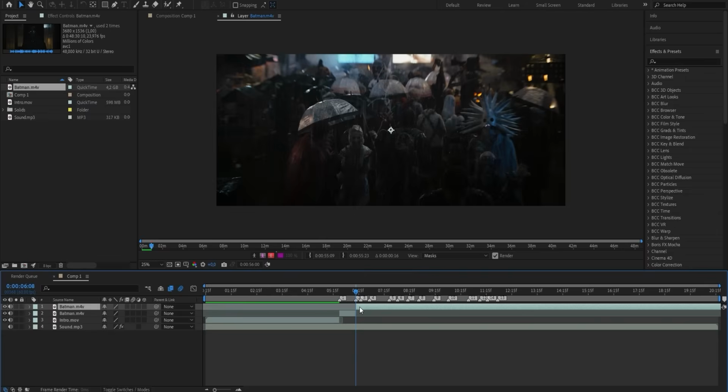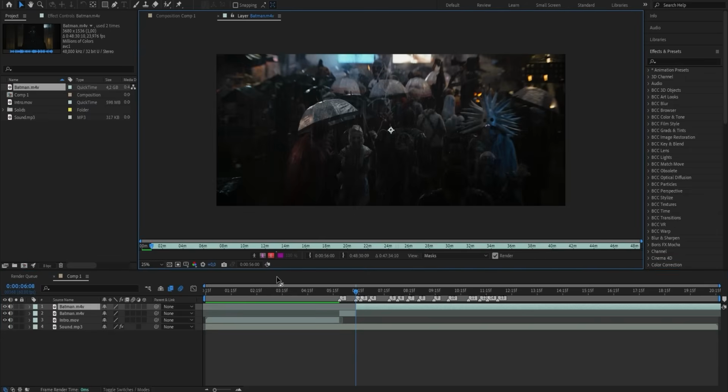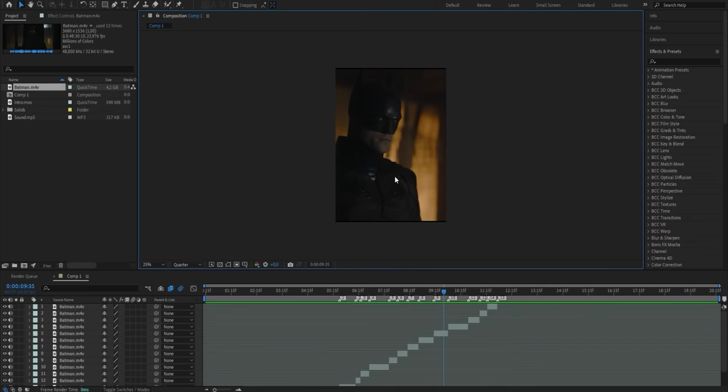Now we're just gonna double click again on the long scene pack and repeat this process over and over again till we have all the clips. Once you've picked out all the clips you need for your edit, we're gonna have to make some adjustments to them, because as you can see, they're not fitting the size of the composition and are a bit tilted to the left. The best thing to do is put the face of the character always in the center of the screen, so we're gonna do that now.